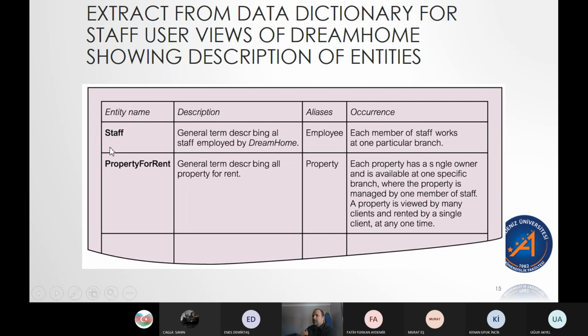So staff is what we might call our entity, but sometimes I've noticed that in emails and in other forms of documentation and in interviews with the customer's employees, they use the word employee a lot too, right?